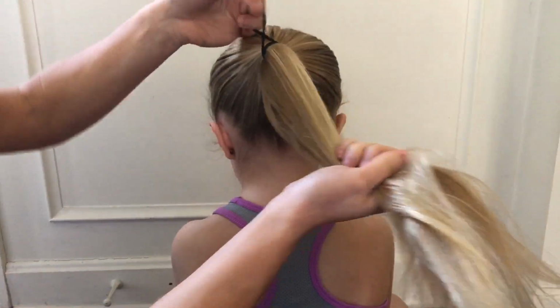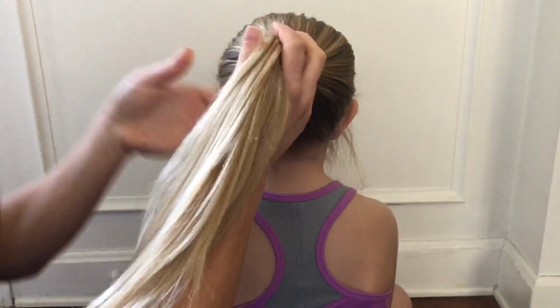Funny thing is Victoria used to hate high ponytails. Remember that, sis? Now I love them. Now you love it. She always used to make me do low ponytails.